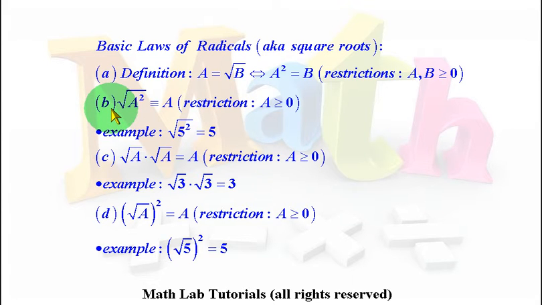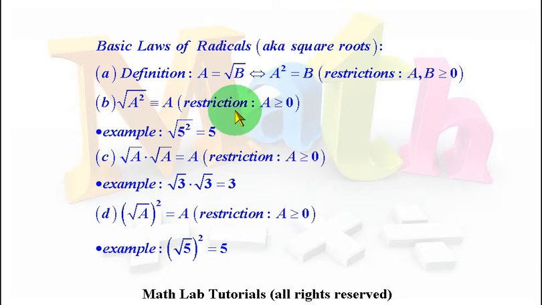Let's go to the first square root law, which is B. A is just the definition of square root, and B says when we have the square root of A squared, we get identically equal to A. So the square root of A squared is identically equal to A. The triple stroke means identity, and all of these are in fact identities. The left-hand side is identically equal to the right-hand side. Okay, so these are not equations, but they are identities, and that's what the triple equal sign stands for. Again, the restriction has to be that A has to be greater than or equal to 0.